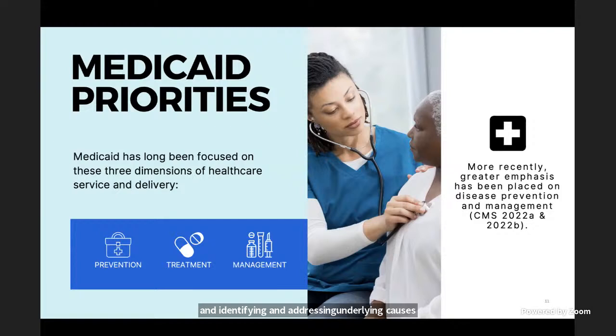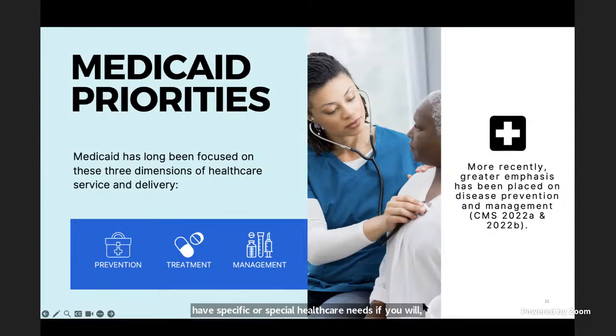The other side of this is management, right? How do we provide management? And management can be managing care, but also can be managing long-term chronic conditions, okay? And we often know that individuals who have specific or special healthcare needs, that case management becomes very, very crucial.